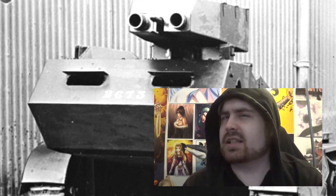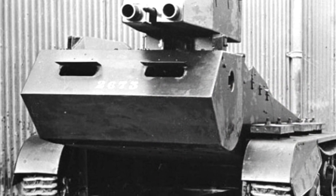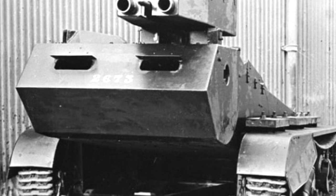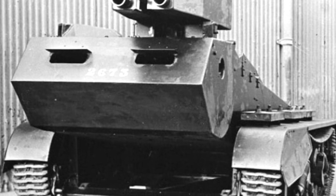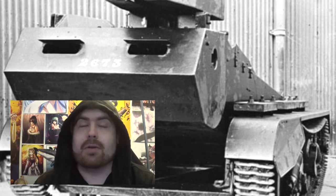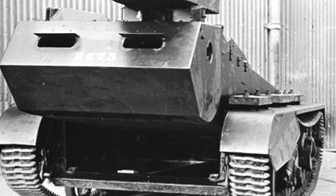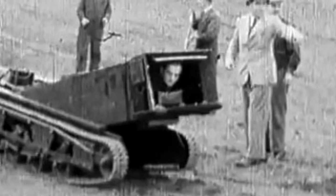Like, it was fundamentally sound in terms of the thought process here. Since it could elevate its gun, the idea was that it could stay concealed behind further cover and shoot over walls that other tanks would have to shoot through. First of all, the internals on this thing are absolutely insane. You'd think the crew of 2 might be in the bottom part of the tank, because that makes the most sense. But no, you fool. You fool! Did you really think that they would do something like that? No. See the arm? That's where they were. Effectively in a long, hollow box.